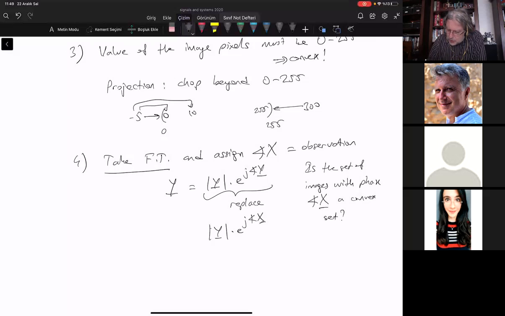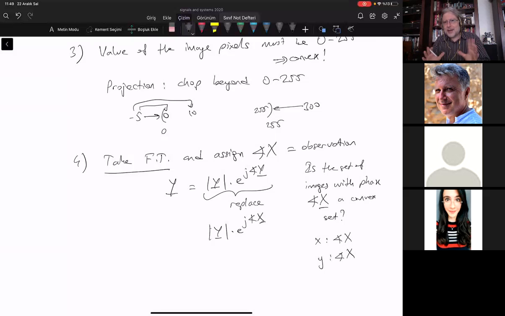If you have two images, one of them x with angle x, and the other one is y with angle, again, x. If you blend x and y by multiplying the first one with lambda, the second one with 1 minus lambda, okay, you blend them, their angles will also be blended in a similar way, and the angle of the blend will also be angle of x.